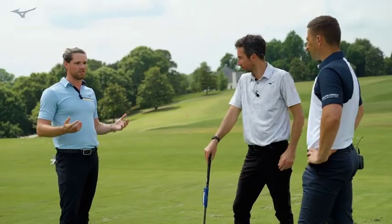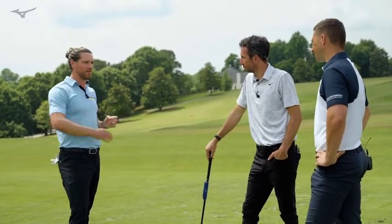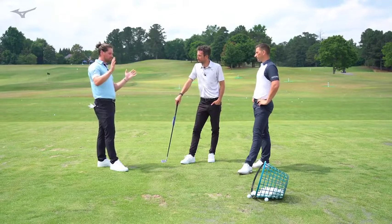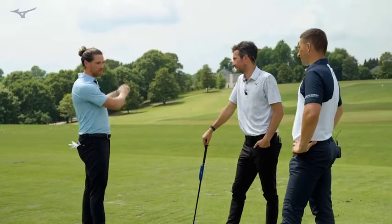And then it kind of deletes that going-through-the-motions point of a fit, right? It can be a hazy, foggy area of where to start. Should we start 95? Should we start 130? With the shaft technology now, you're getting lighter and lighter, and you have such a huge gap of where that individual sits. So to be able to fast track weight and flex, go hit it and see what works.